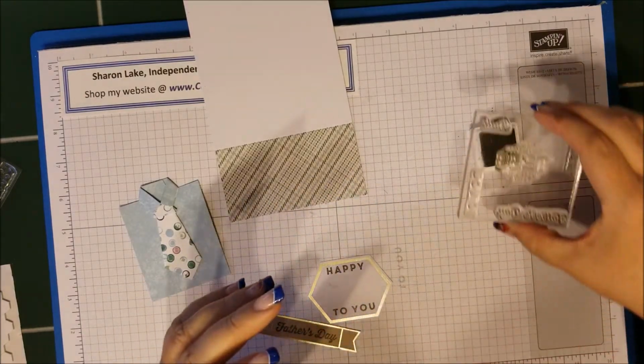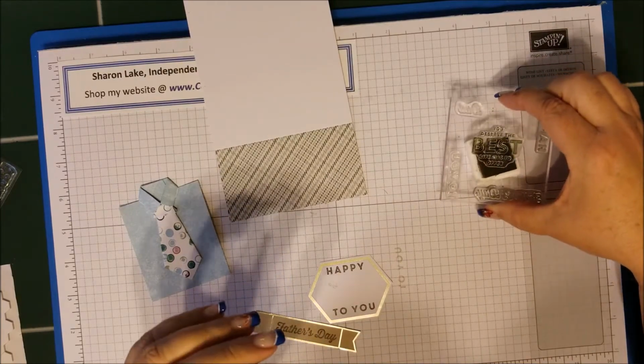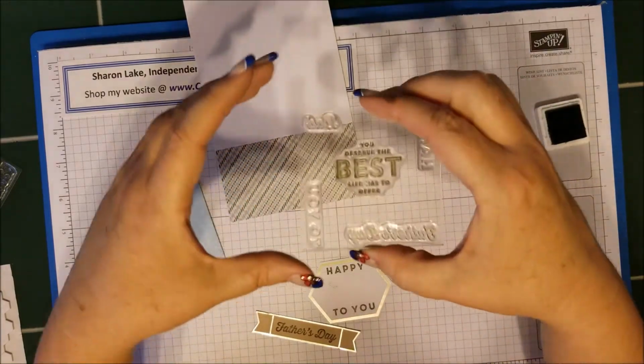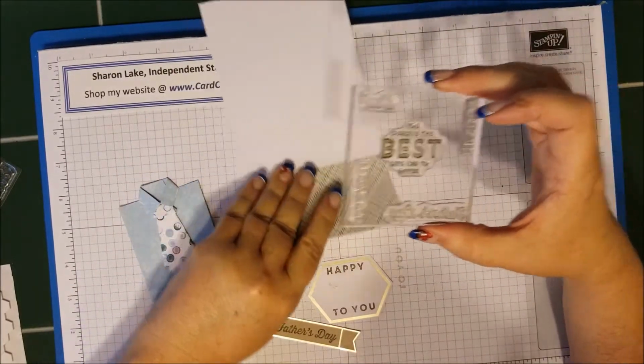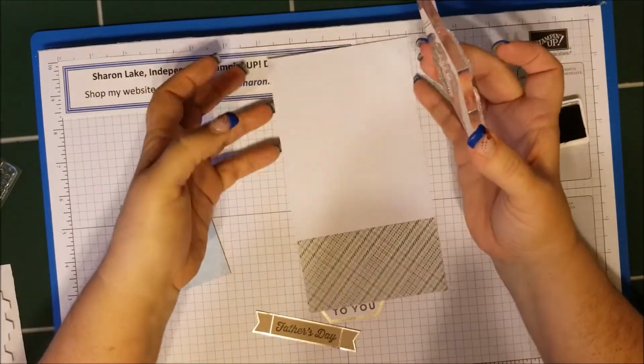So what I have is this wonderful little stamp that comes in the Lots of Happy card kit. You can use, of course, anything that you have on hand. I thought that this one was really great. I'm not sure if you can see it. It says, "You deserve the best life has to offer." And who doesn't want to say that to the wonderful dads in their lives?